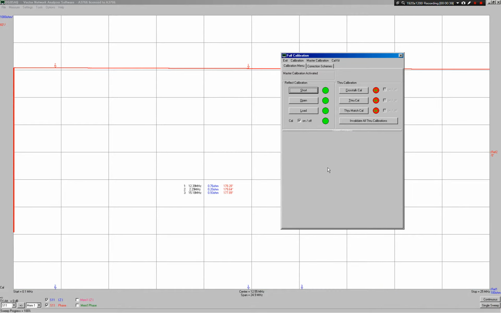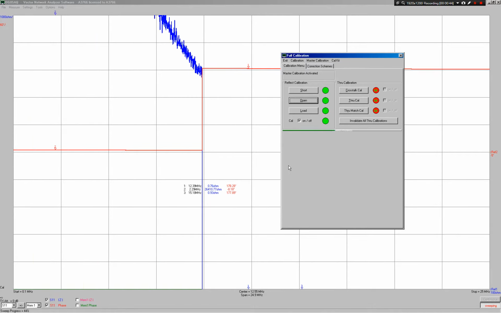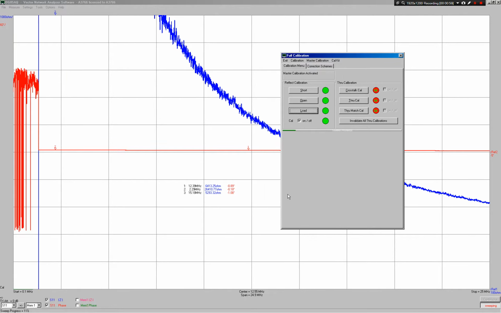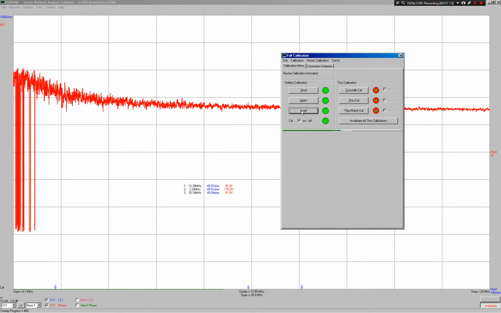Now the open circuit, and finally the load, 50 ohm BNC termination. Just going to run that again. Yeah, it's consistent at the beginning. Okay, so that was the calibration.